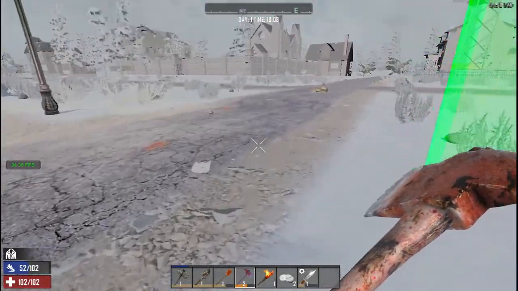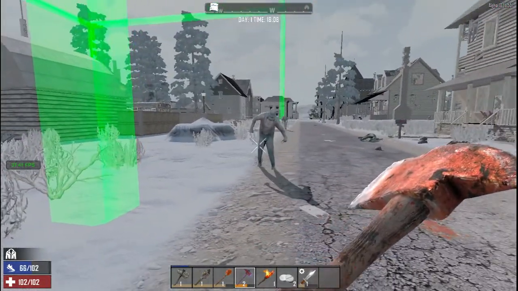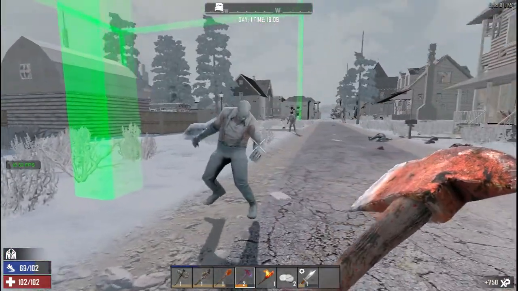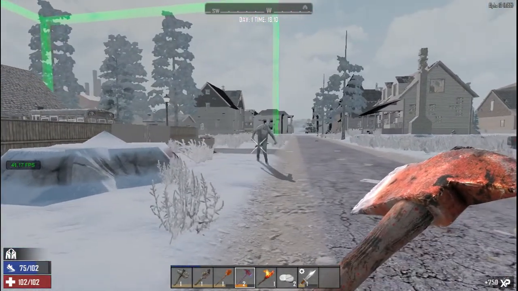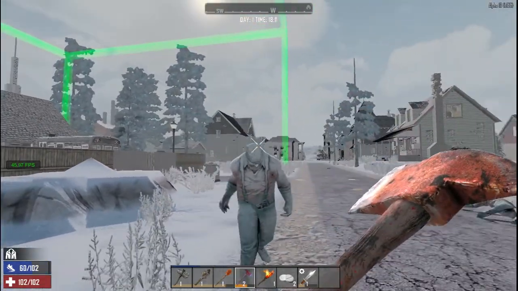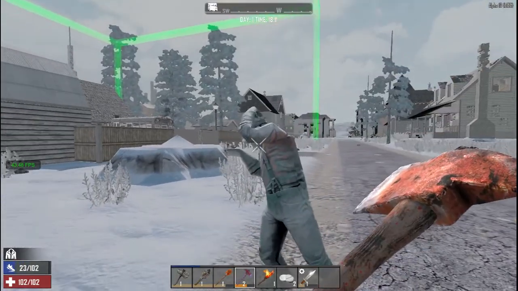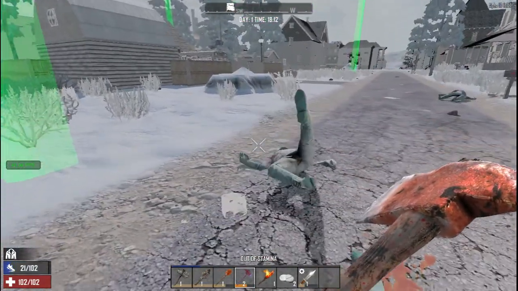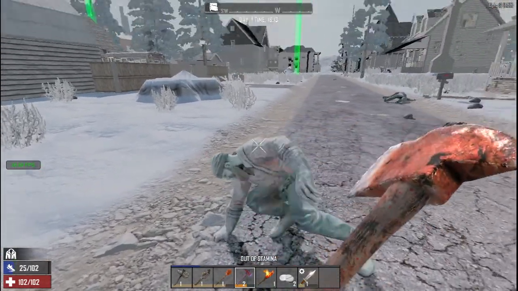Lumberjack Killathon. Let's do it. I got iron outside my house. I like this. Come on, boy. Hey. Yeah, that's right. You fall down.